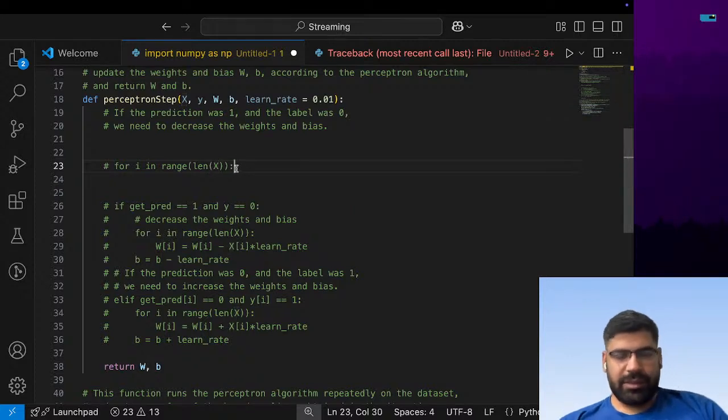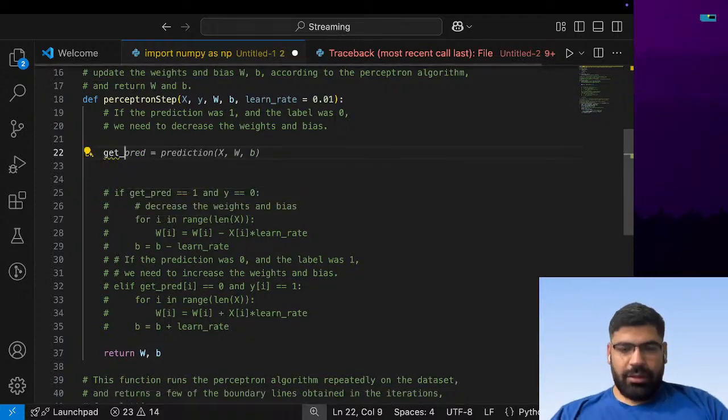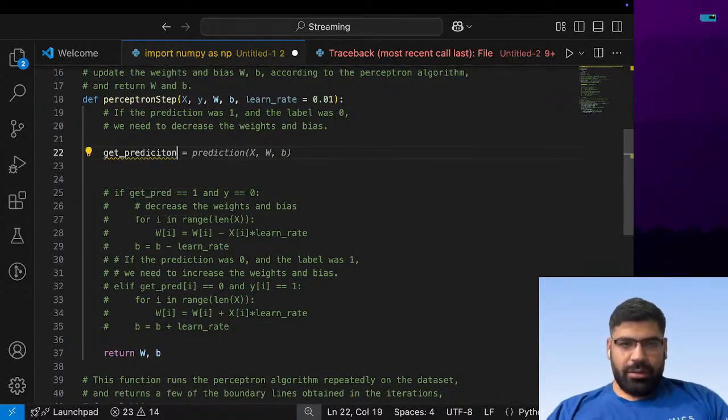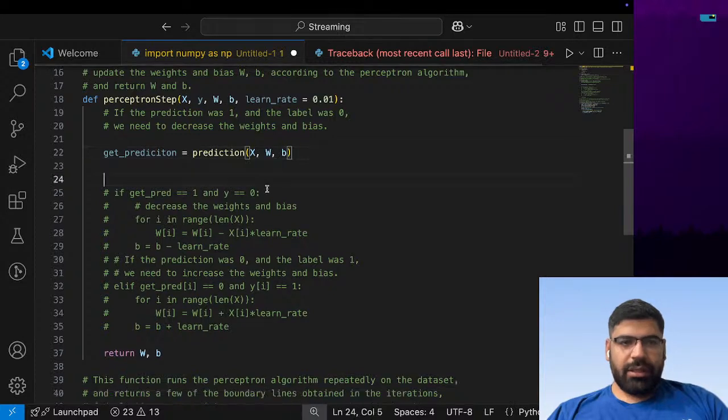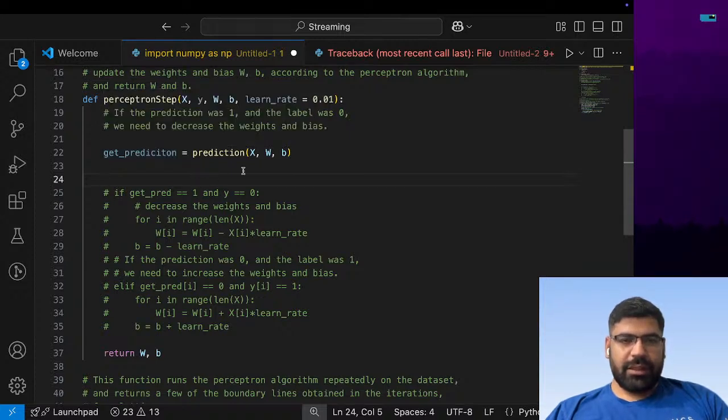Actually, this makes sense. So get the prediction, right? 0, 1, 0, whatever. And for the label, I have to think. I'm getting a prediction of 1 in this case.